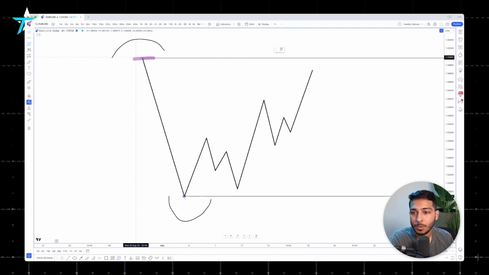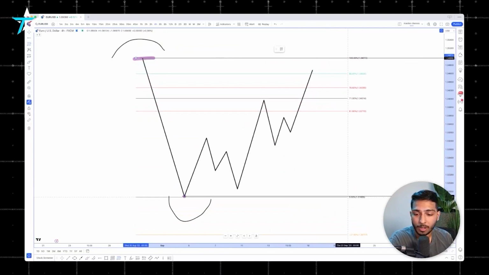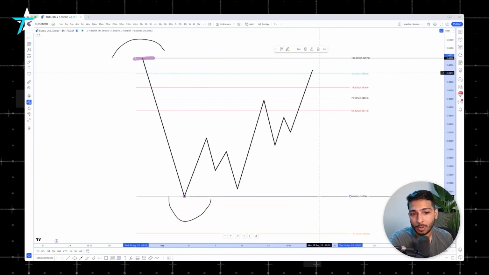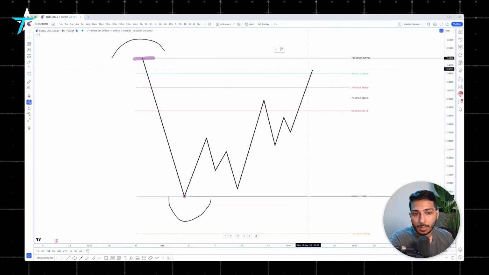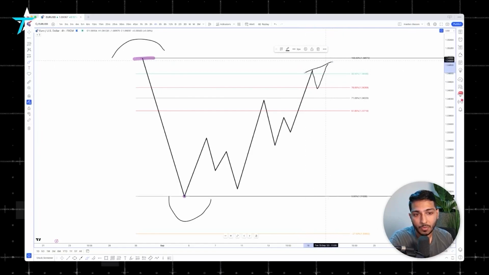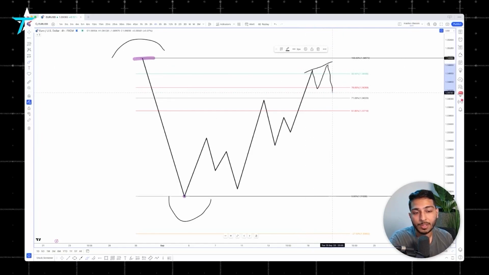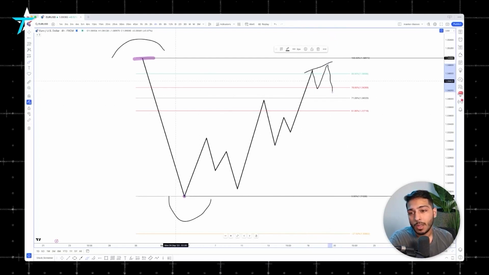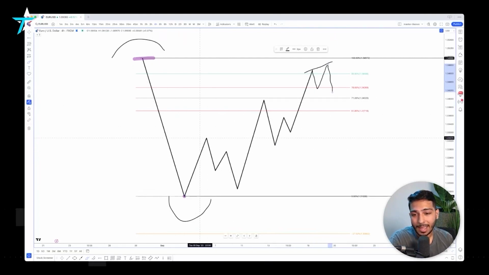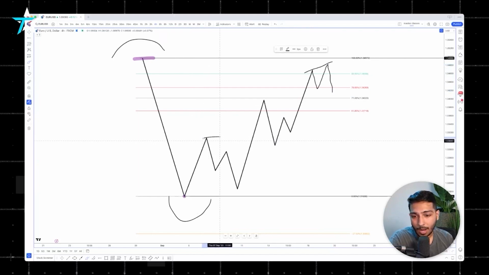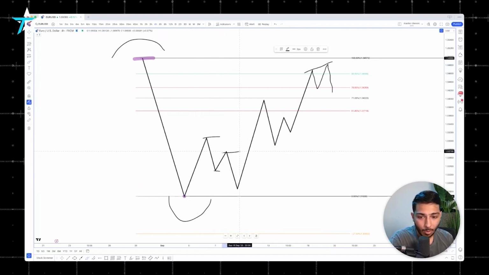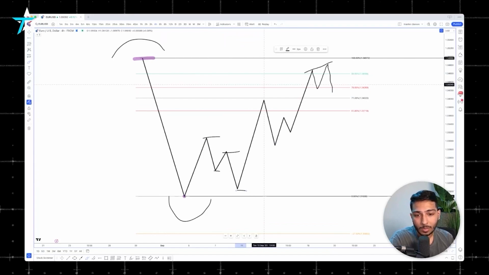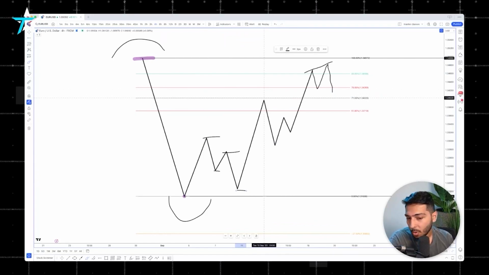Let's say the next thing we do is we throw our fib on from our market structure points and we get a very deep retracement, right? Let's say this retracement looks something like this, and maybe we have some divergence on this move, whatever. Let's say we have that first initial drop. Well, we can say, hey, this was a lower high and then a lower low and then a lower high and then a lower low, and then price went up, so it must be bullish now. No, not at all, family.